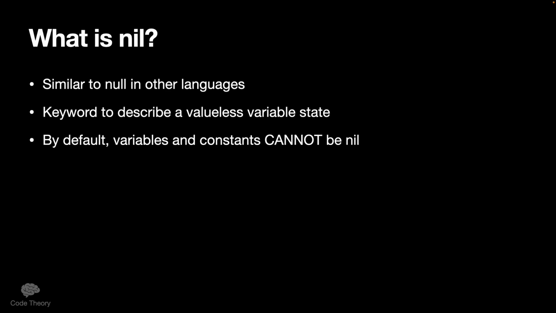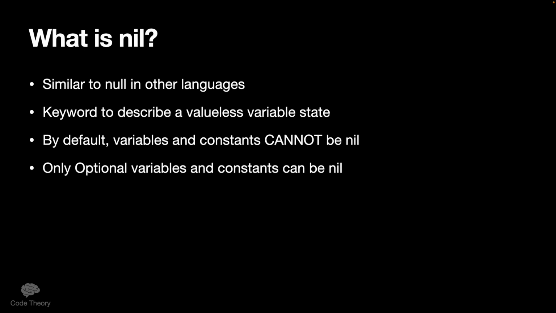By default, in Swift, variables and constants cannot be assigned nil. You cannot assign nil to them by default. And we'll talk about why when we talk about optionals. But this is very important for you to know because it is the opposite of how it works in literally every other language that I saw on the list of languages that everyone knew in the assessment. If you know another language that does this by default, do let me know. I'd love to learn it because it's my favorite feature of Swift.